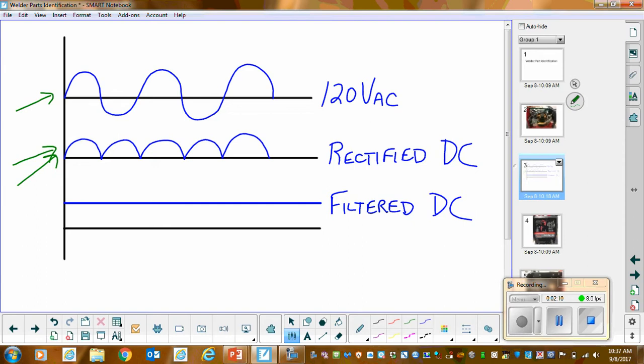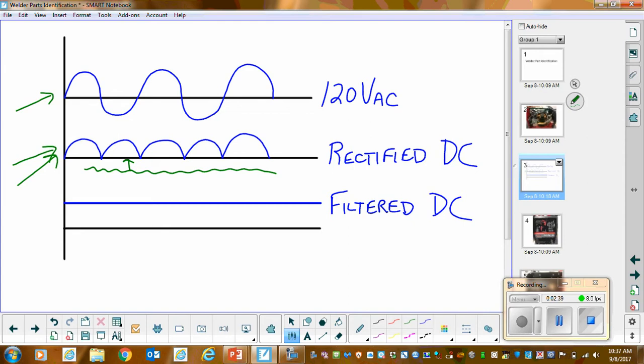Now, you have to remember, current is flowing through your welder, and it goes off the tip of your rod or wire, and that's what fuses your metal. When you have a waveform like the rectified DC we're looking at here, it is DC because it never falls below the reference line, which is over here. So that's how we know it's DC, direct current, and not alternating current.